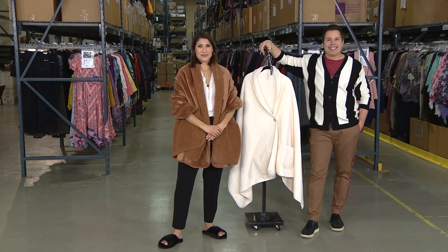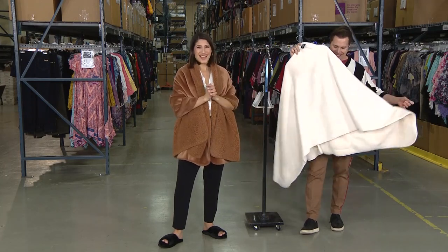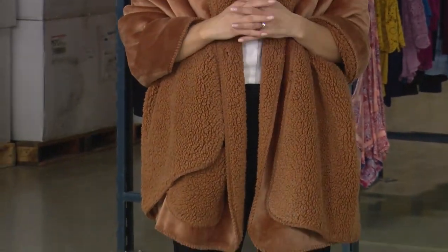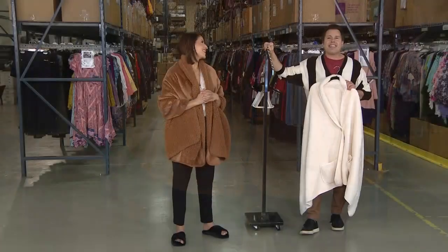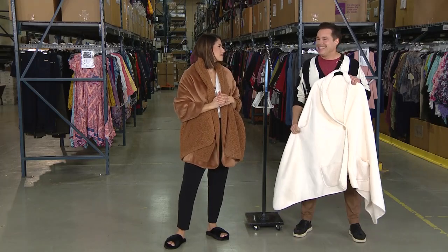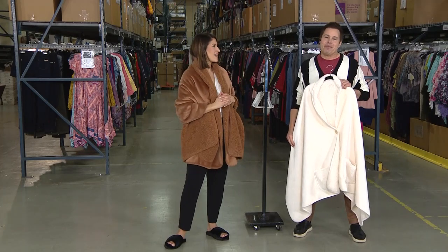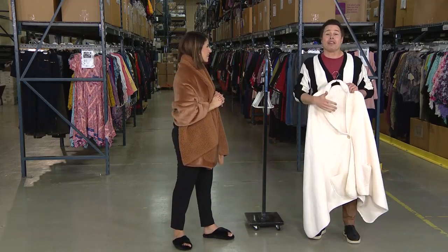I wanted to speak particularly about those pajamas. When they first came out several months ago, I bought two pairs — I loved them. I was so happy to see today that you have other colors, so I ordered those as well. I recommend those pajamas to anybody. I've washed them already probably 30 times and they're just great. Absolutely, especially for the price — I figured it would be like something you picked up at a department store and were lucky to get half a dozen washes.